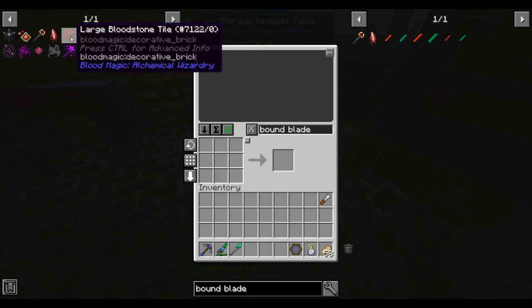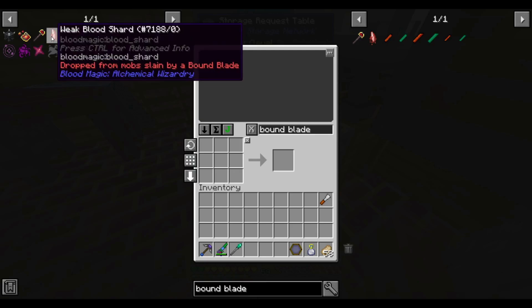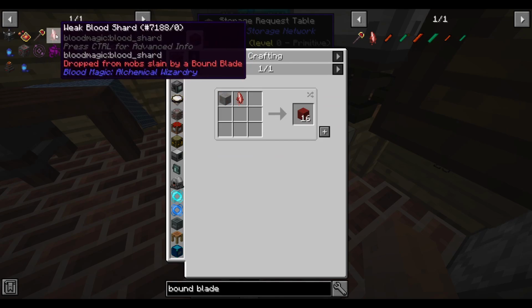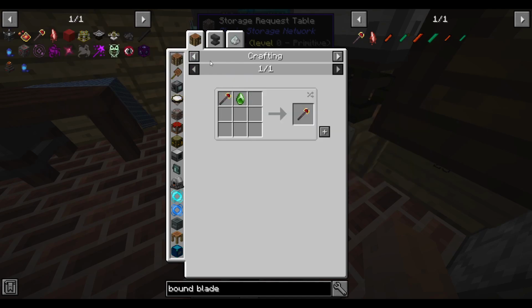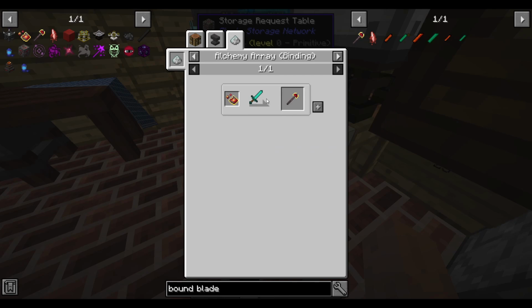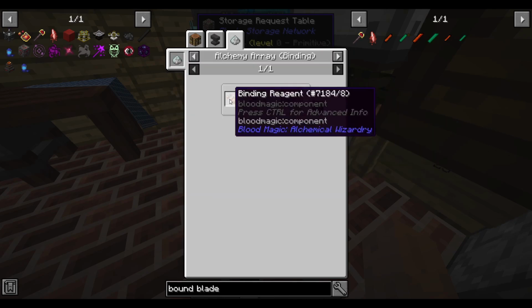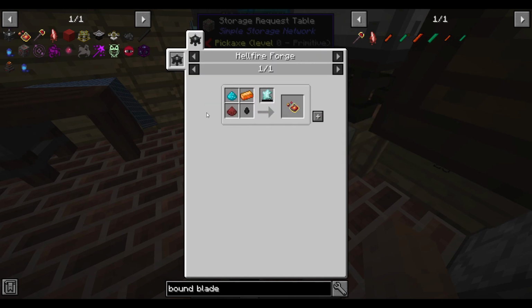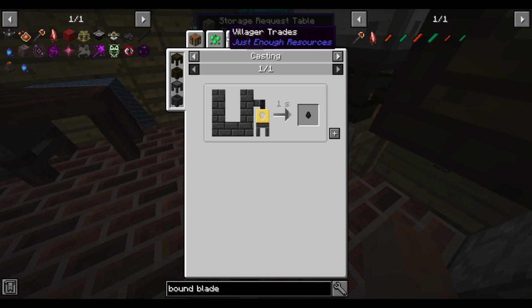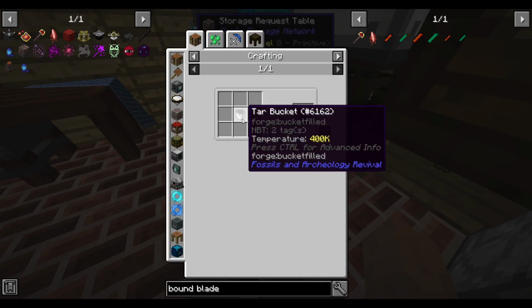Let's look at what it takes to make the large bloodstone tile then. So that's crafted from weak blood shards. These are obtained from mobs slain by a bound blade, no other ritual or recipes. The bound blade is made by using a binding reagent and a diamond sword. So the diamond sword's trivial, we're going to ignore that. But the binding reagent requires a hellfire forge and some things here. The only thing that really catches my eye is tar. Not quite sure where we're supposed to get it.